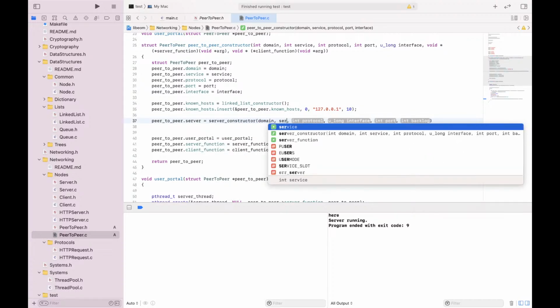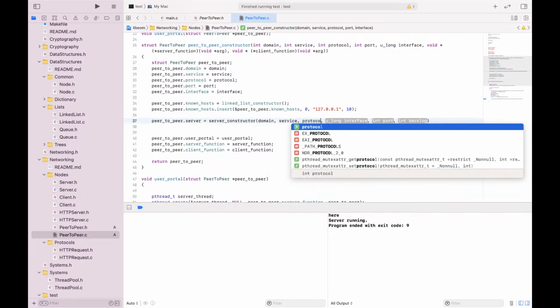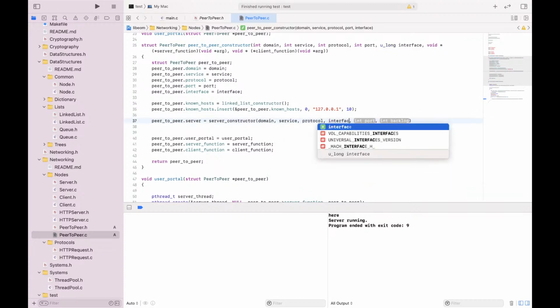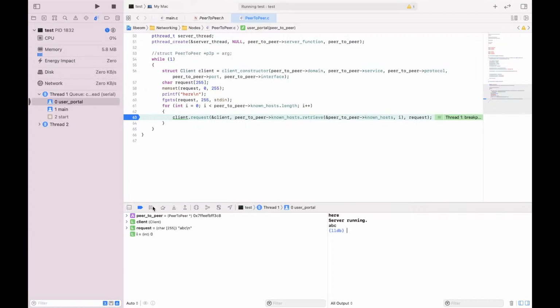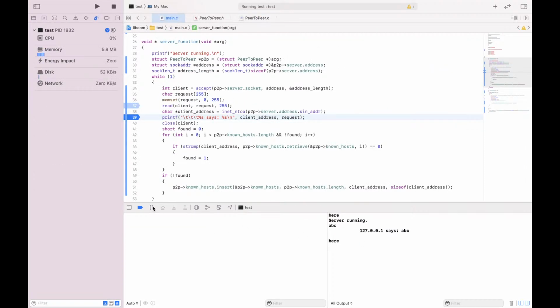Main. That might have been the problem. That seems better. Hey, there we go.